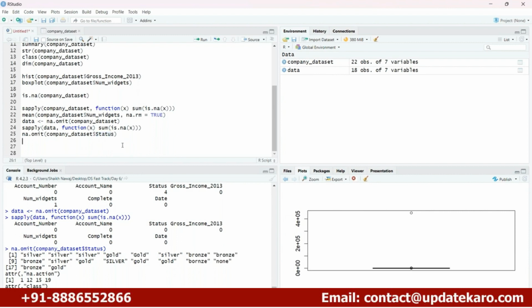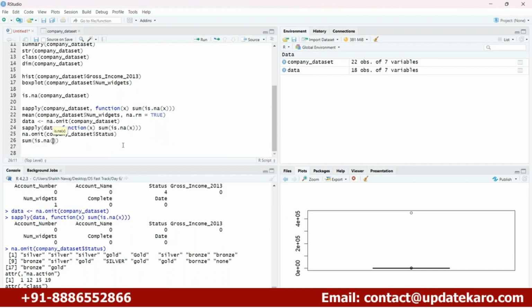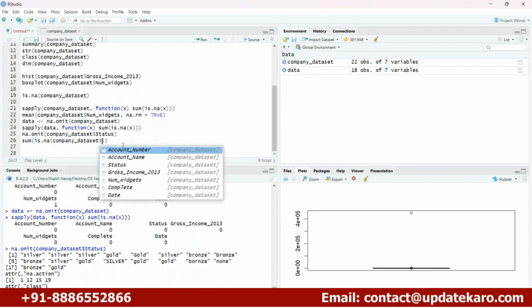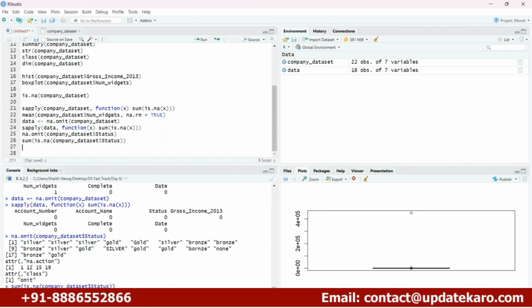So for that, I can simply check sum of is.na, and in that I can add the column name, dollar my status. Now here you can see that we have four missing values, I guess.